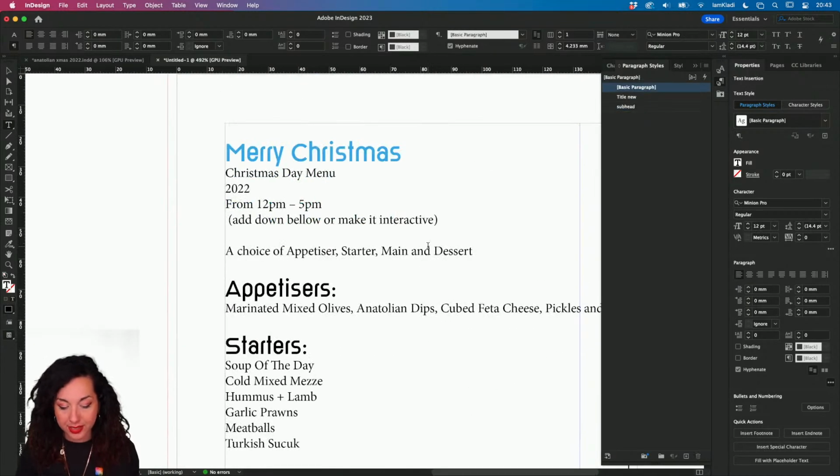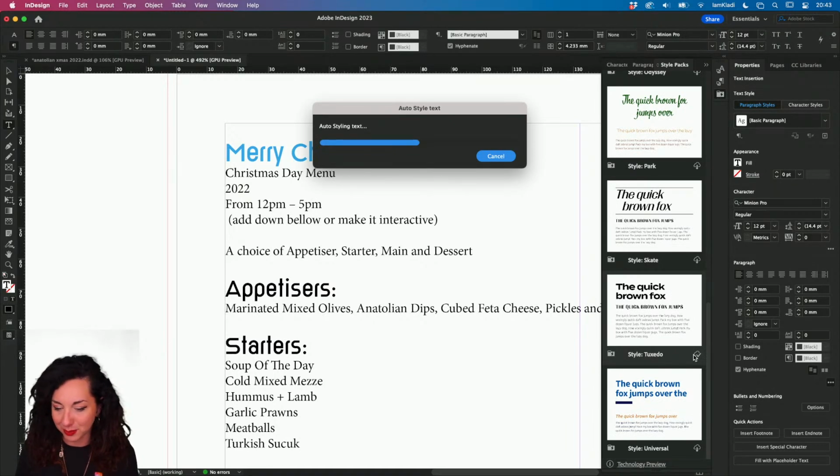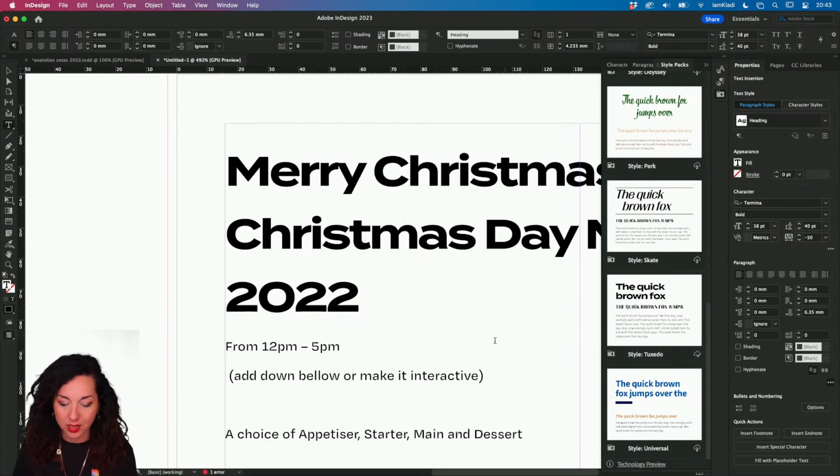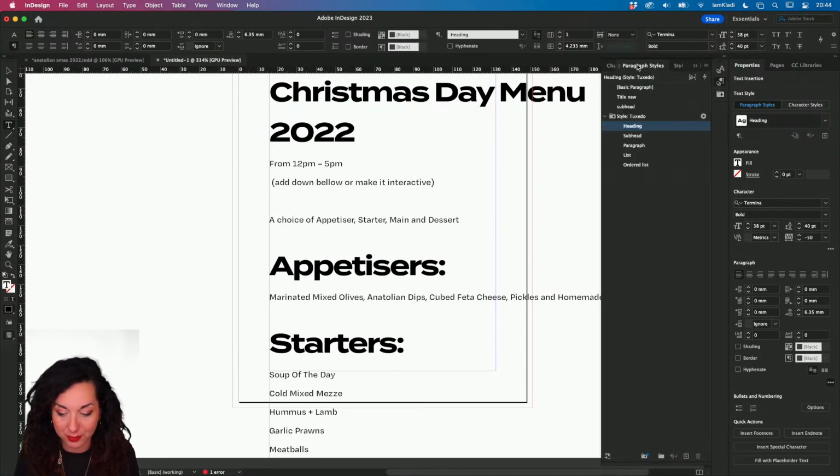The problem here is that, as beautiful and useful as it is, it takes quite a long time. So again, if we access our style packs and simply download whatever style you want, let's go back to our tuxedo. It looks like a lot of people like the little tuxedo style. Here it is. It automatically applies it, styles it, and most importantly, let's go back inside our paragraph style.